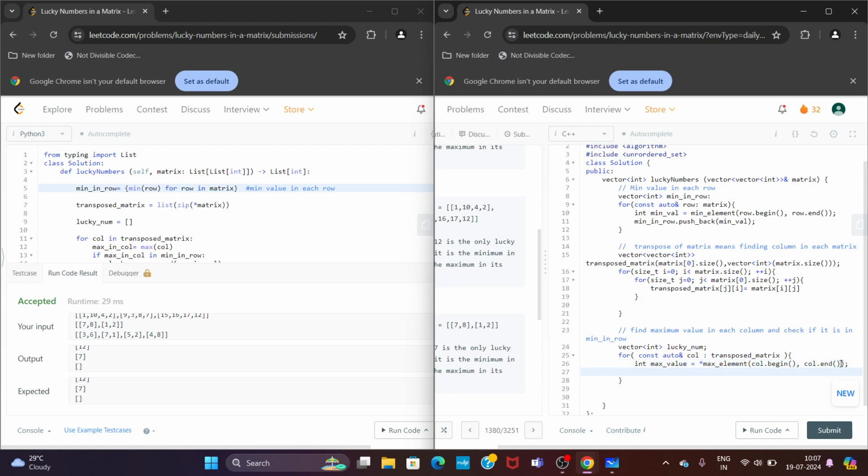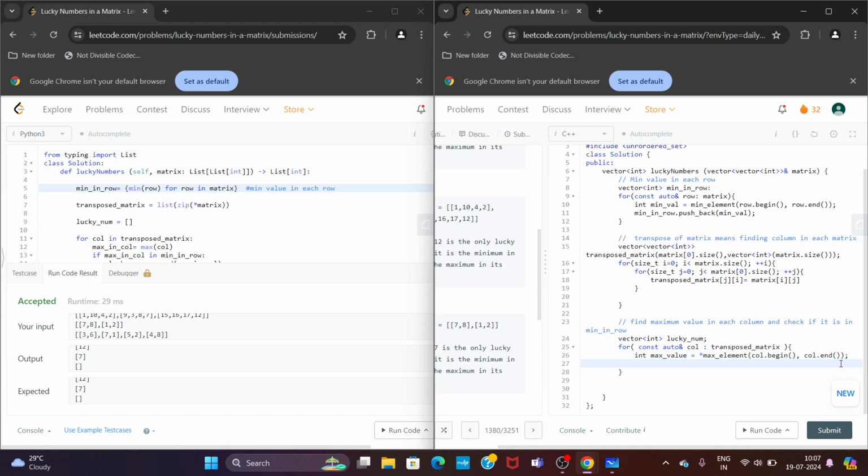Now let's move forward. We'll check whether the maximum value in each column is the minimum of its row.